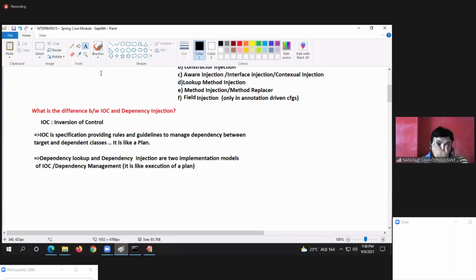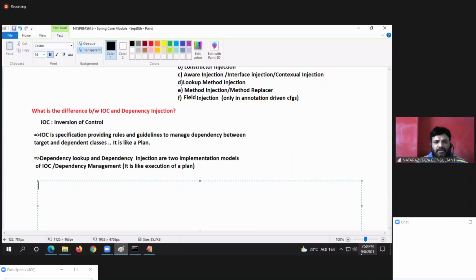Spring containers are designed to perform dependency management.